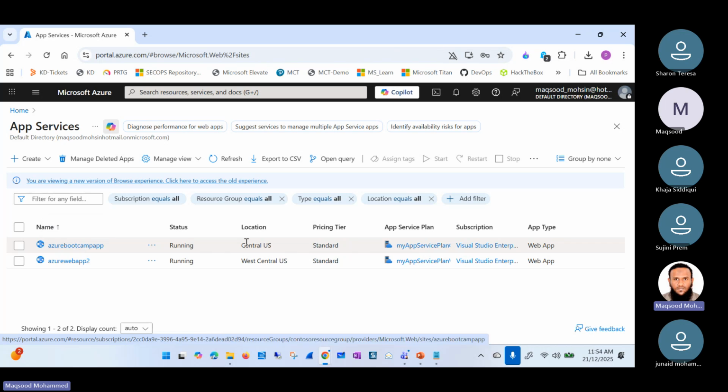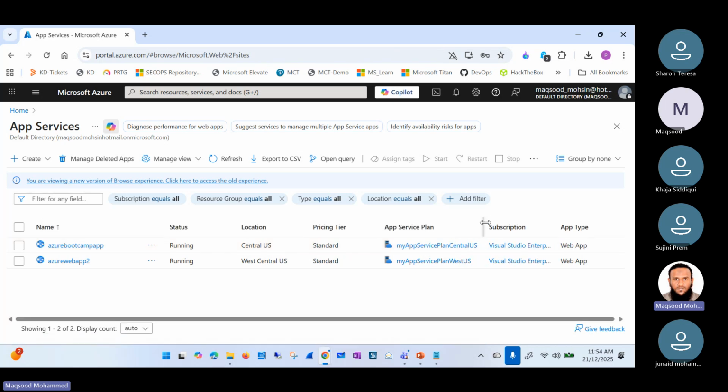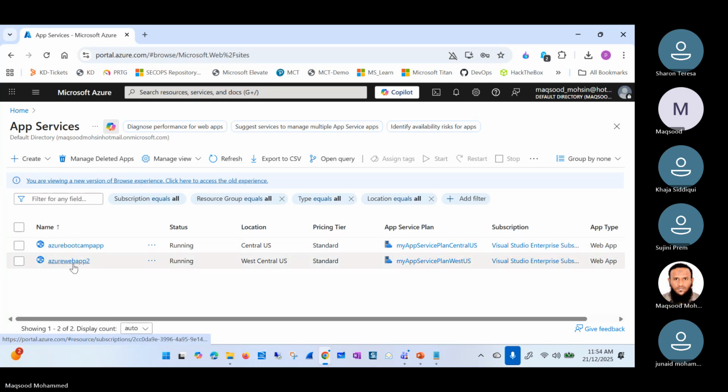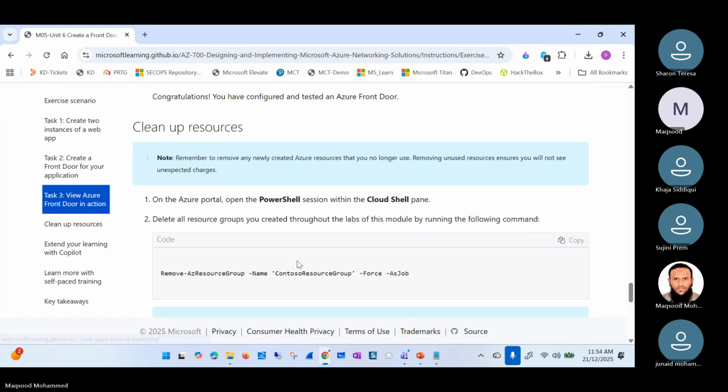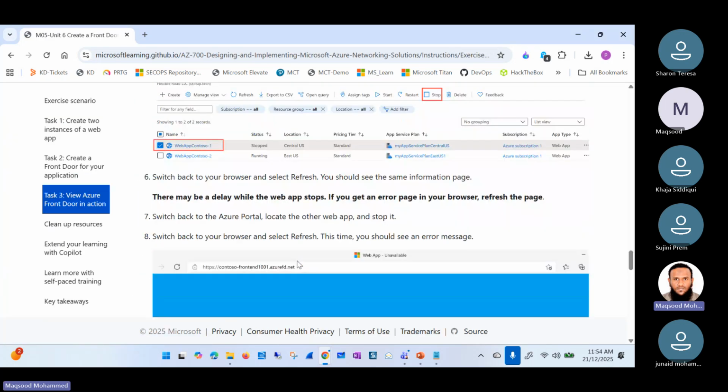You're not handling the server. The server is managed by Microsoft Azure. You're just responsible for managing your web application and the content which you are going to upload in these web apps. So that's how the web apps work, and that's kind of this lab.